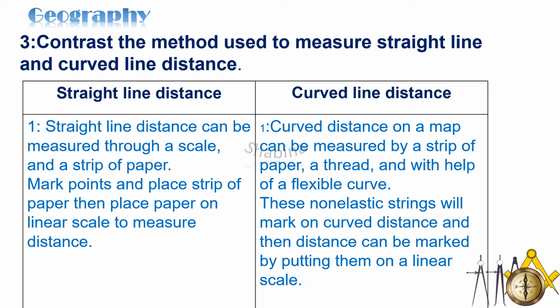Curve distance on a map can be measured by a strip of paper, a thread, and with the help of a flexible curve. Now, to measure curve distance, we will either use a strip, or a thread, or a flexible curve. If we use a flexible curve, it is very simple. What is a flexible curve?